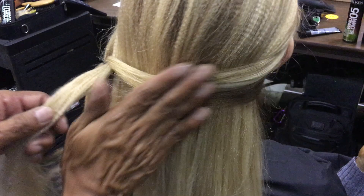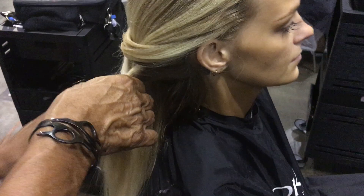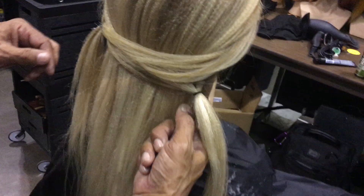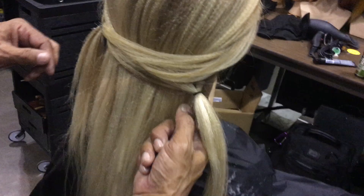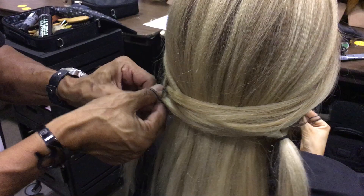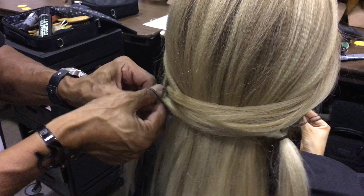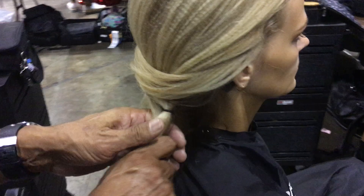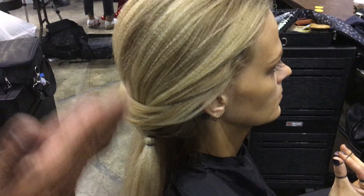We want the elastic exposed this time to create these pigtails. So I'm going to come across, I come back across and grab another section on this side. Then I'm going to take my elastic and make another pigtail on this side. Once again, I come through and grab from underneath, then I bring it across and add this to that section. Elastics are exposed. I find myself moving away from braiding and working a lot more with elastics to create a braid effect, getting into a lot of ponytails and working with elastics.